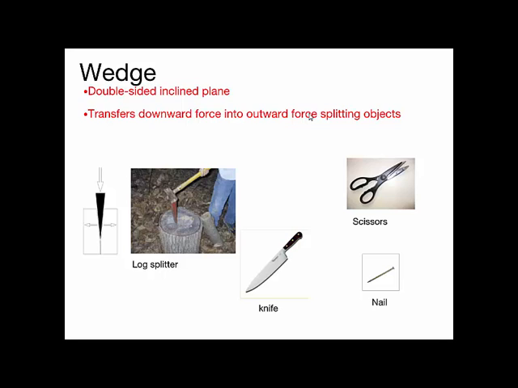And what happens is the downward force of your sledgehammer is applied to this outward force of the wedge and eventually splits the wood. You can have a gas-powered log splitter that does the same thing. It uses an engine to force the wedge into the wood, but works on the same principles. Blades are examples of this type of simple machine. Anything that's pointy. And a longer, thinner blade gives you a greater mechanical advantage.